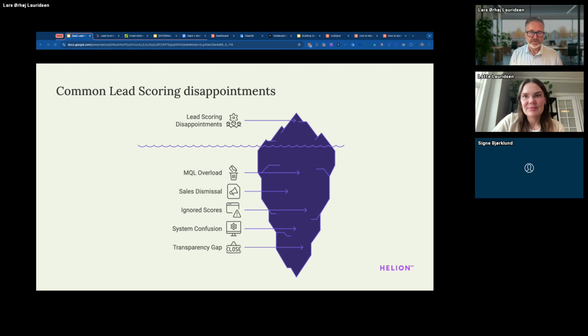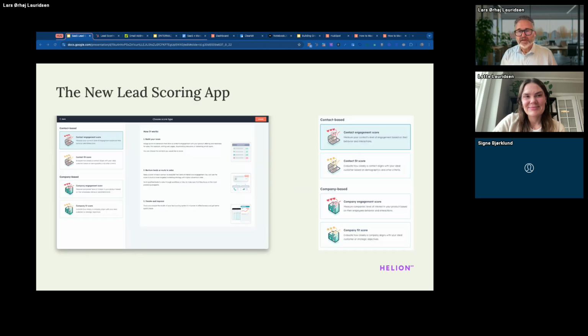It's also important to say that even though the lead score is now coming in a new app, the old ones are still there. You can still work on score properties if you use it for other things. But if you're looking for a new lead scoring framework model, we would definitely recommend that you look into the new model. So let's try to dive in. If you go into the new lead score app, and I'll do it in a few seconds, this is what you will see the first time you go in.